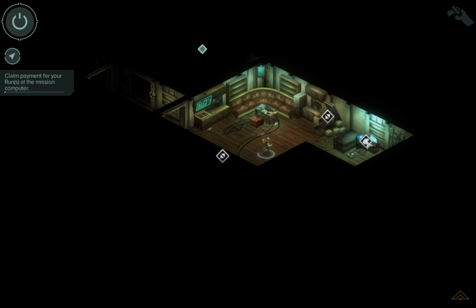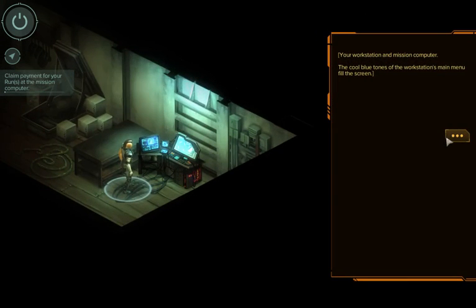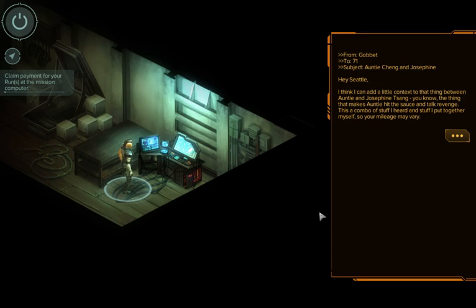Alright, so I'm going to start by getting the pay data. Your workstation and mission computer. The cool blue tones of the workstation's main menu fill the screen. A blinking message in the upper right corner notifies you that you have one unread message. From Gobbet to 71. Subject, Auntie Chang and Josephine.